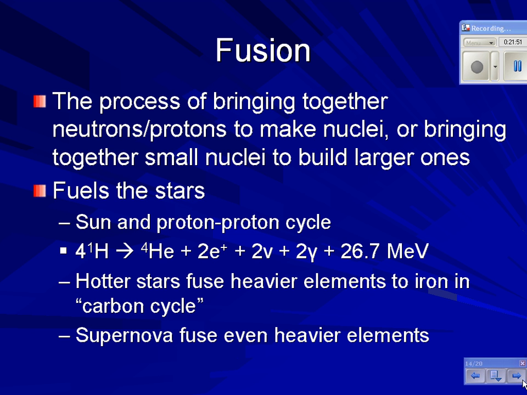Even bigger and heavier stars than our sun, they go farther than this proton cycle. They go into what's called the carbon cycle. They fuse together even heavier elements. And when a really massive star dies, it creates this thing called a supernova explosion that is so intense energetically that it actually creates the heavier elements. So the heavy elements that you are made of and that create everything that we're around, those were created in a stellar explosion well before our solar system even formed.